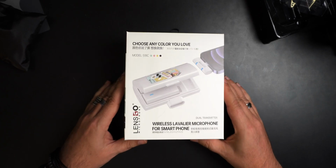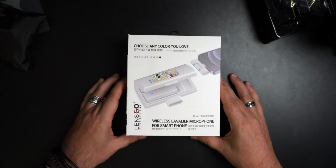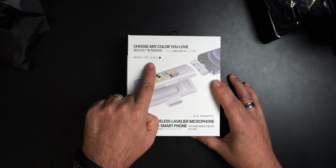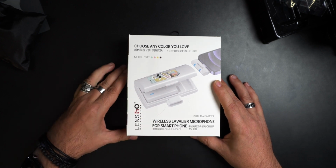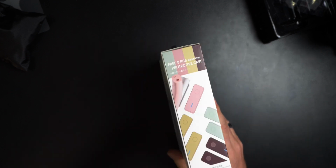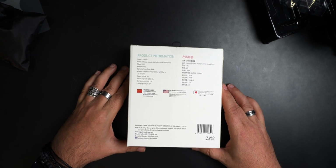Okay, so here it is. This box is really light. Choose any color. Model 518, and it even shows you get all the colors. Dual transmitter wireless lavalier microphone for smartphones. But again, make sure you choose USB-C or Lightning, depending on what you're using. Now, my hope is that they sent me the Lightning version. That's my hope. If not, then we're in trouble.